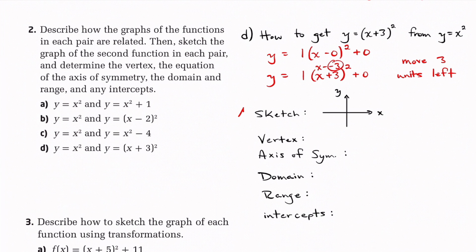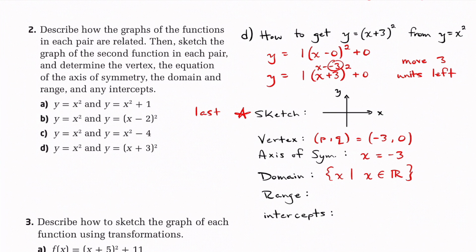Okay, our sketch here we're going to do last. To find the vertex, from what we had up top, it's going to be -3, and then the Q point was 0. So it happens at P and Q, and that was at -3 and 0. The axis of symmetry happens at the P point, and the P point is just -3, so we got x equals -3. Domain is one of the easier questions for quadratics. It's just always x is an element of the real numbers.